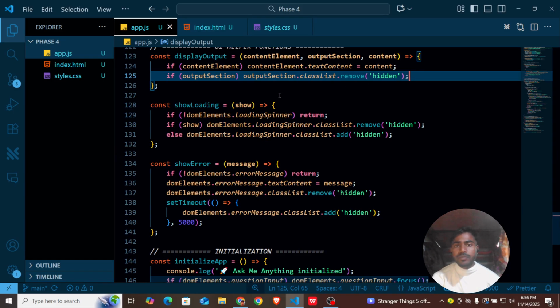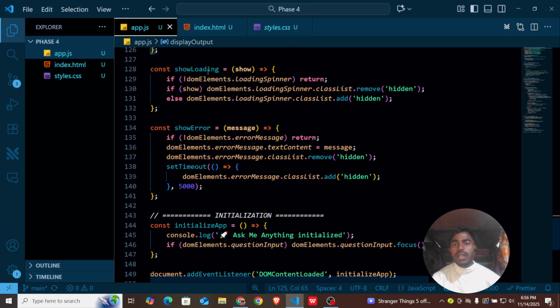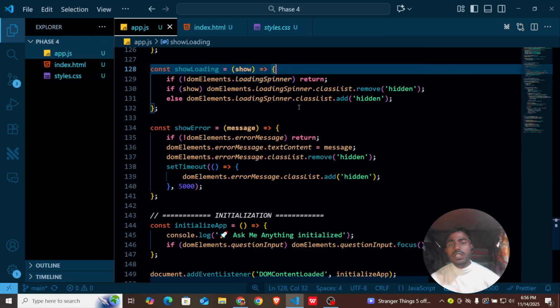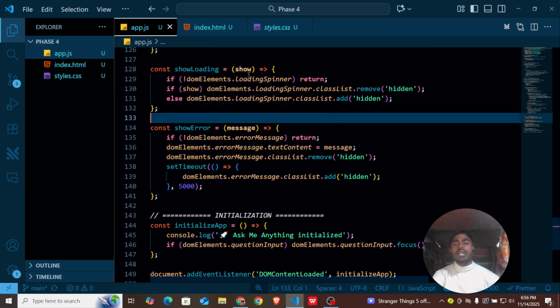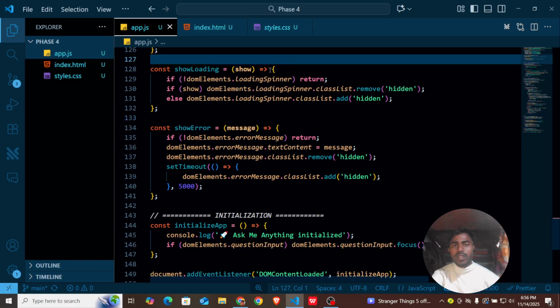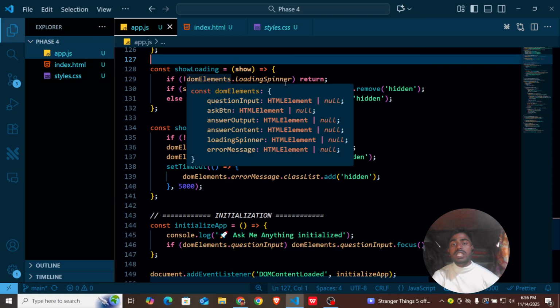And then we have created again an expression, so loading, and then we have created an arrow function, and we are getting a parameter, and in the parameter so loading we are passing a true or false value. Why are we passing only true and false, let's see here. We are checking a condition, if dom element dot loading spinner, if loading spinner is present in dom element, then this two lines of code will run.